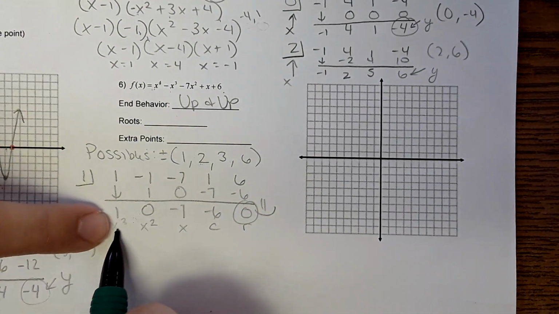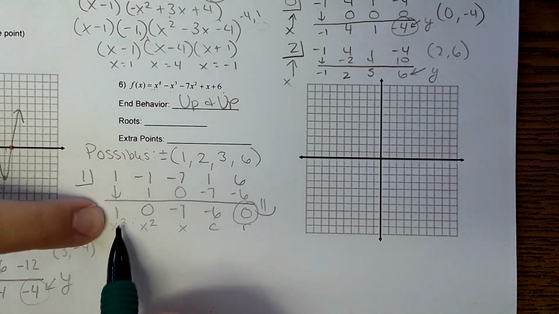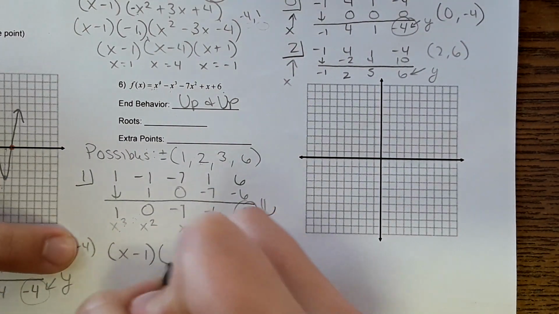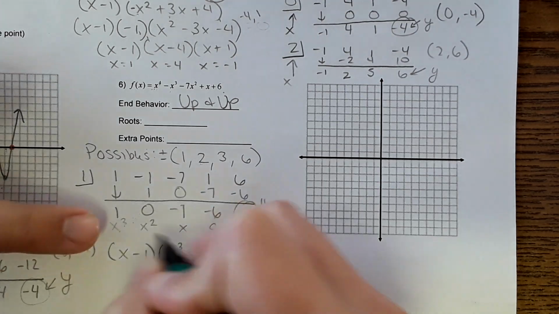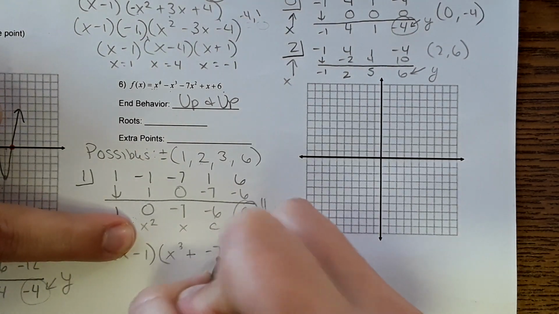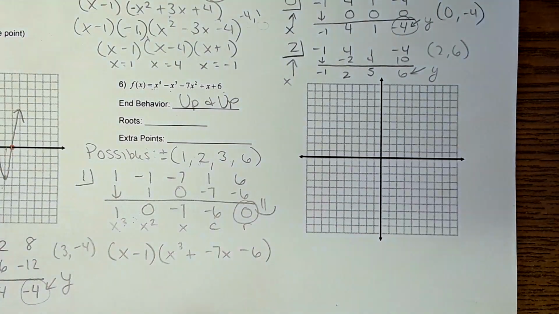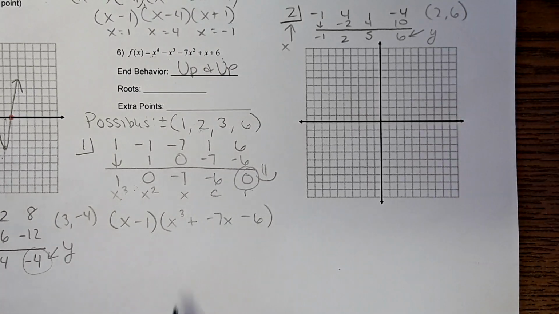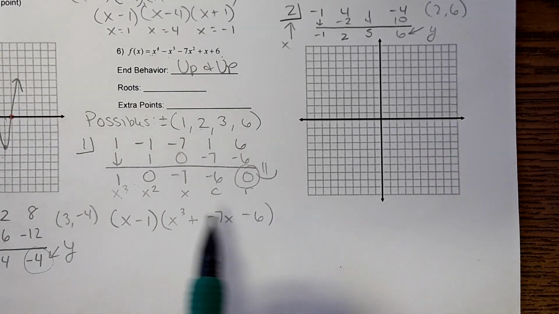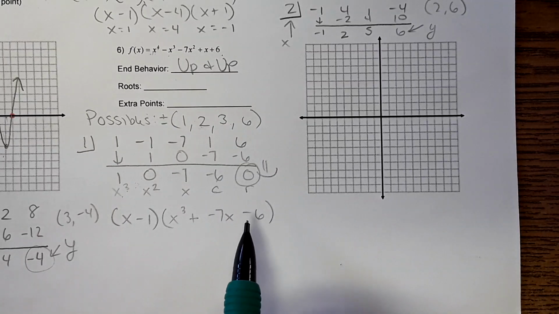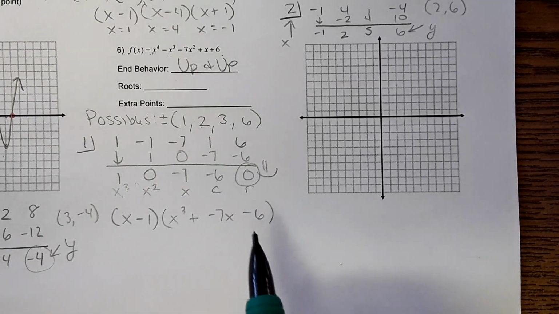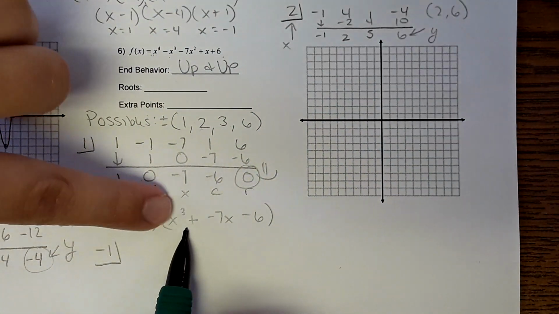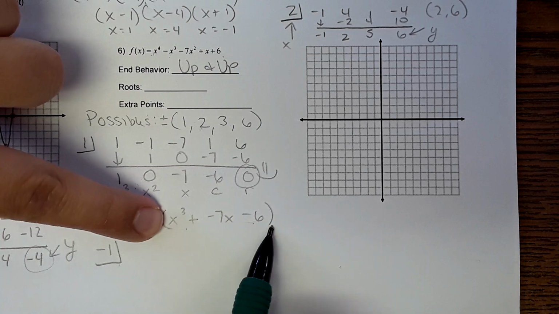This one is a little bit different because we have to the 4th power here, this is now x cubed. So what we have right here is x minus 1, then x cubed plus 0x squared, which I'm not going to write, negative 7x minus 6. We have to actually factor out more out of this. So out of this, you could write all your possibles, but at this point we're going to just try to take out a negative 1 because we know it works. So taking out a negative 1 out of this now.